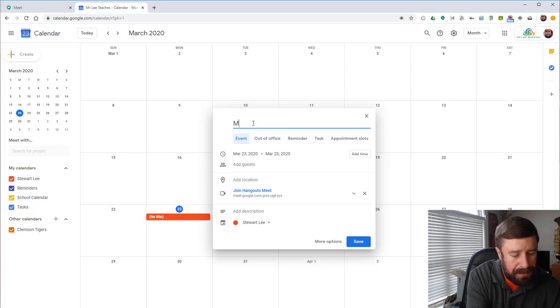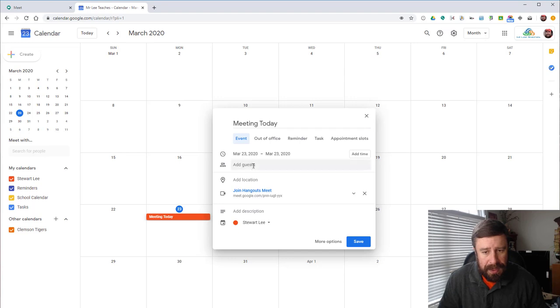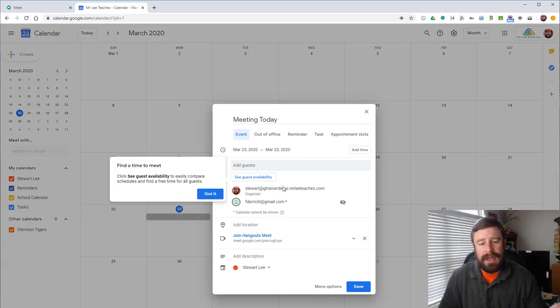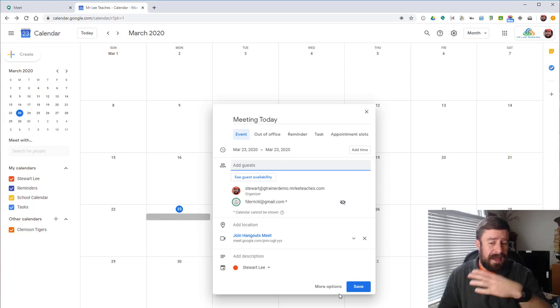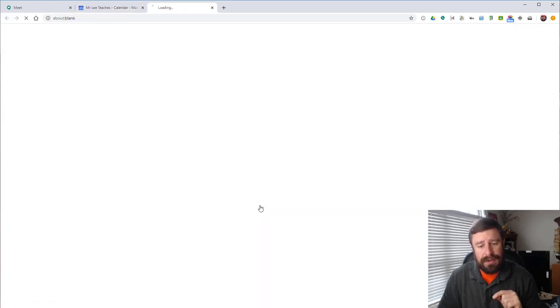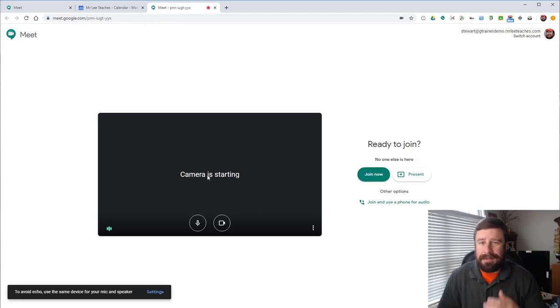And now we're going to give it a title and we can go in here and actually add people to it. So we're going to go add guest. Whoops. And in this, we can add guests by email, just like we would in any other calendar event. And then once we save it, it'll send out the invites. And even if this is a week ahead, that invite will be there. They can just come to their calendar event, click on this, and go straight to the meeting. Again, camera starting, but yet I'm using the camera, so it's going to fail.